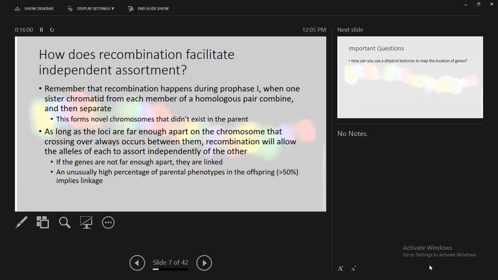Mia, I'm sorry, your hand was up. I was just wondering, since you're testing all this and you're not going to get a perfect 50%, at what point do you say these are sorting independently or not? You'd have to do some statistical test to figure out how likely it is that you got a difference as extreme as yours if they actually are assorting independently. The best option would be to use chi-squared, which we're going to do in lab. You're going to love it.